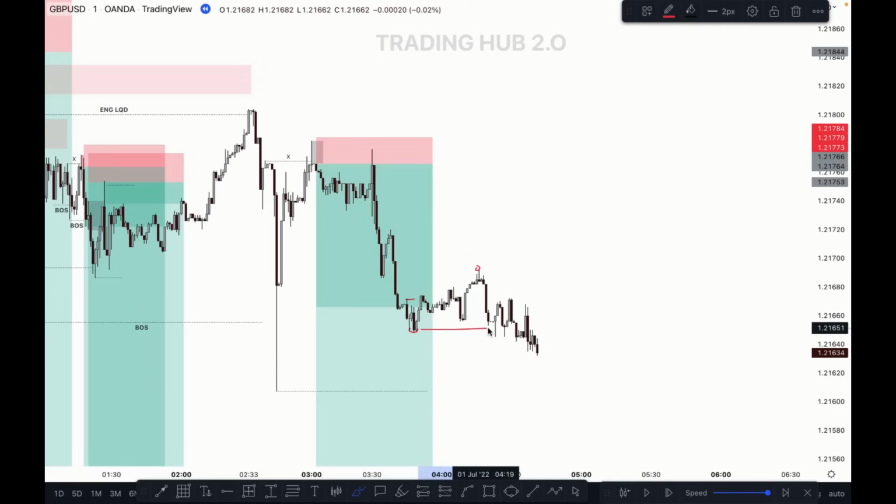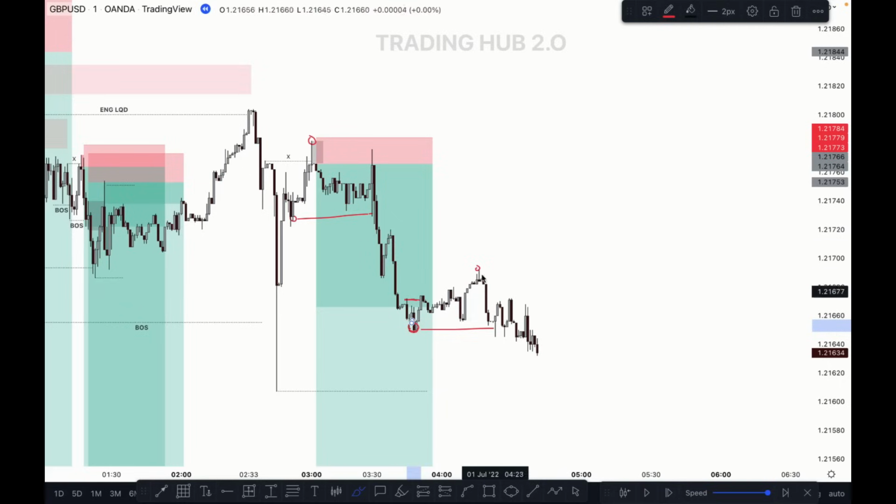Okay, and then what happened? The structure was taken out. Where was the recent structure, high or low? The market broke this low and pushed downside. This did not break any inducement, and then the market pushed downside. This high has been taken out by this move, and after taking out this high, this low has been confirmed. Then the market pushed higher again, and you have to wait for the confirmation.